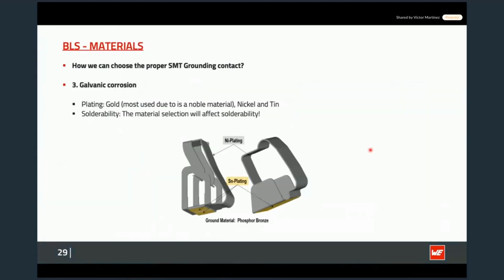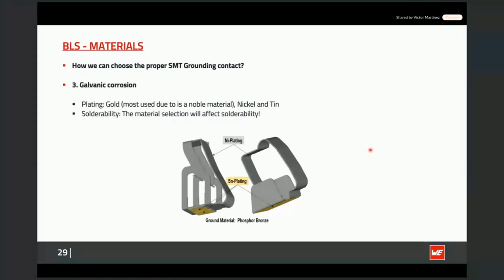Another important thing, as with EMC gaskets, is galvanic corrosion. Depending on where you're going to make contact with your PCB, probably from your PCB to another PCB or to the housing, it is really important to know which materials you are going to make contact with. Because if it is going to be aluminum, what you want to avoid any kind of corrosion is a contact finger that won't face corrosion, because you want to have conductivity all the time. That's why we have contact fingers made of nickel or gold, because they are materials that can withstand galvanic corrosion very well.